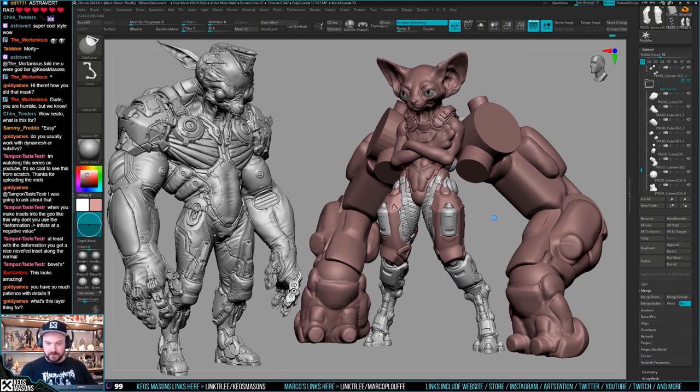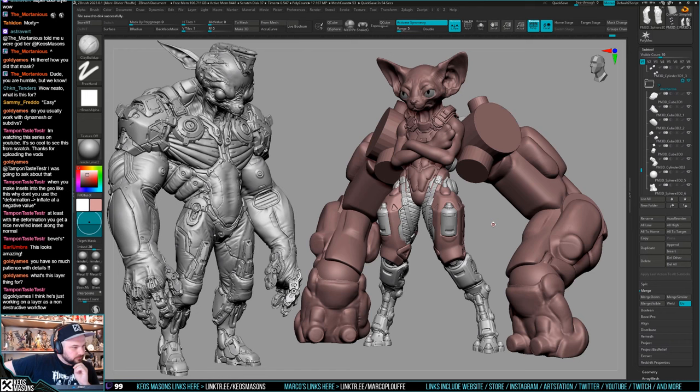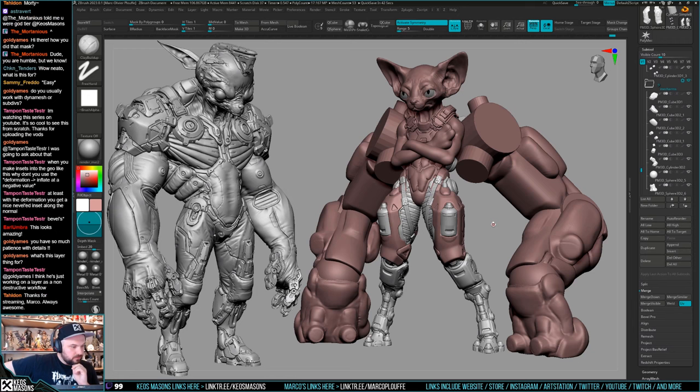All right, let's see what chat is saying real quick before I go. When you make insets into the geometry, why don't you use the deformation inflate at a negative value? Well, this is what I did. I just did inflate with another tool instead.